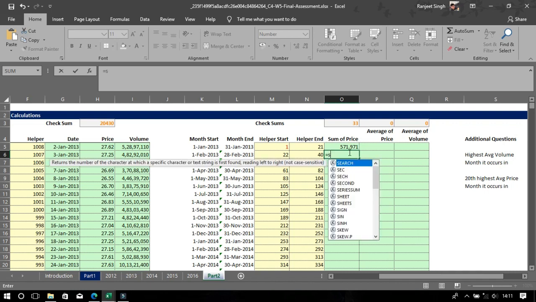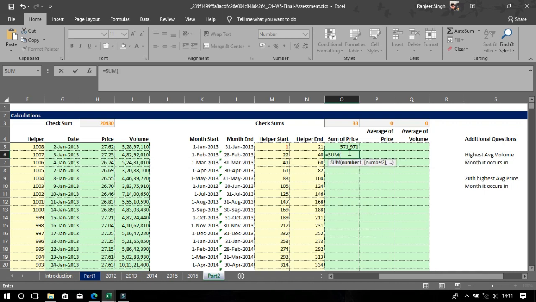Now you can see that what we get is the sum of the price for the January month itself.